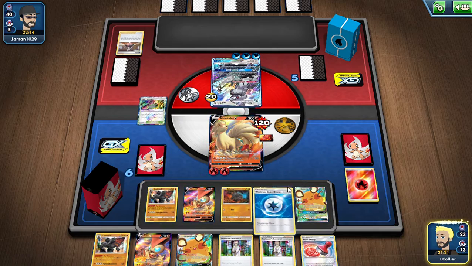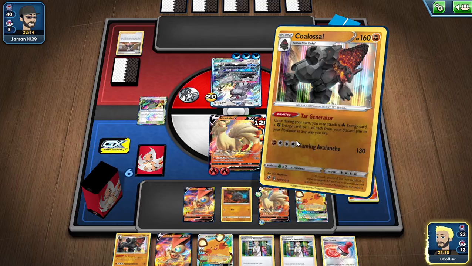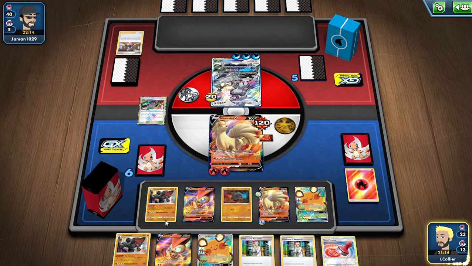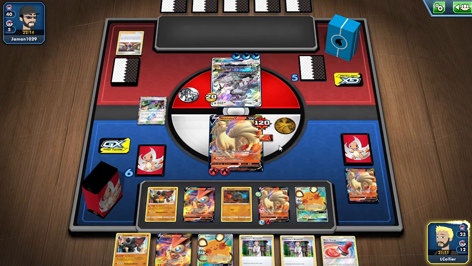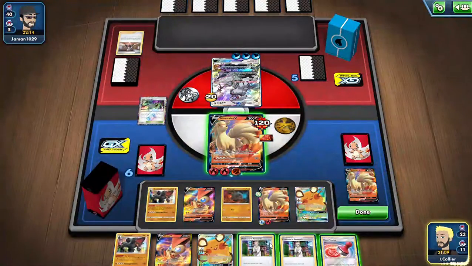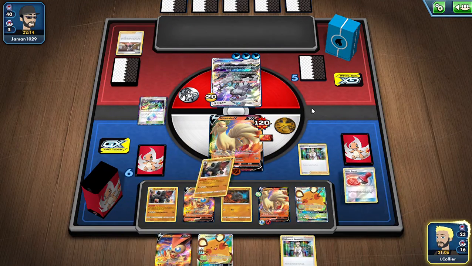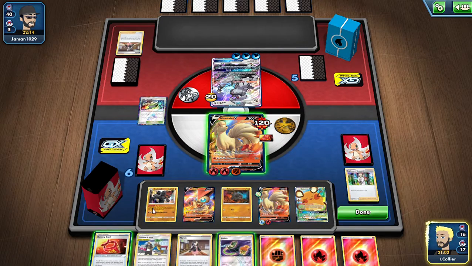Yeah. Weakness energy on Ninetales. We're going to Tar Generator. We're going to grab the Fighting and the Fire. We're going to put the Fire to the Ninetales. Put the Fighting to this Ninetales. And then we are going to Research. Alright, we hit a Switch. We got a Burning Scarf.